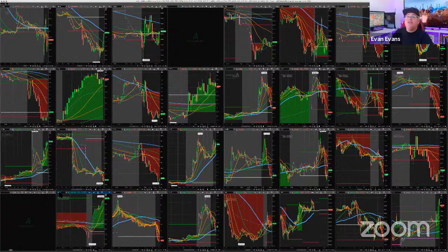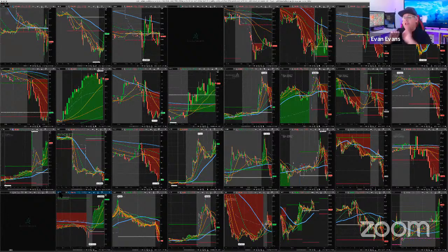Sarah's up 57% on Fastly. You guys still can be in Fastly. It's on the 5-minute candles. Your out is at 45.25. But that last push down, it was like 4 red candles on the 2-minute chart. It was a nice push down on Fastly. It took a few minutes. That's when you take a little profit. That's part of the game. You don't just wait for stop outs. You also can take profits on huge extensions. You kind of got to get a feel for that.